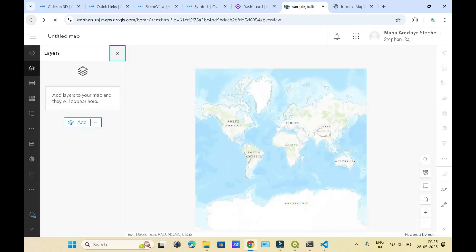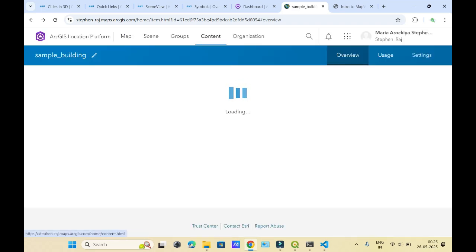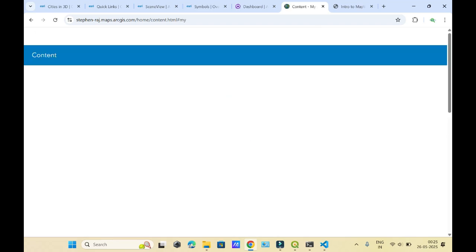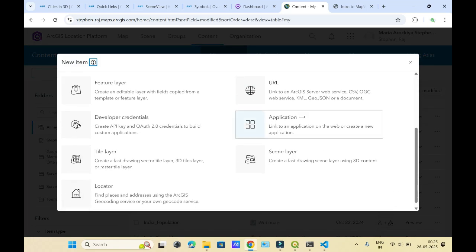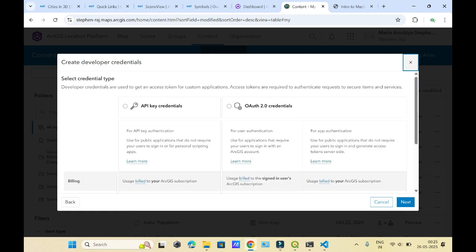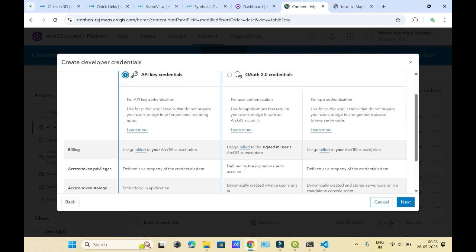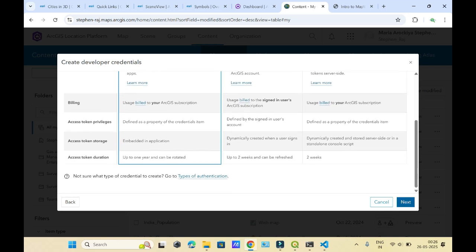So go to the portal. Click on content. Click new item. Here you can click developer credential. Then you can select API key credential. Click on next.